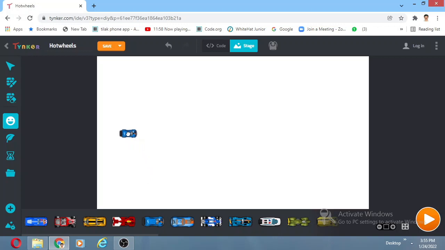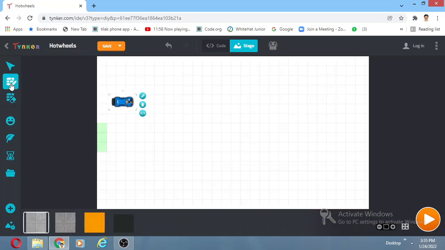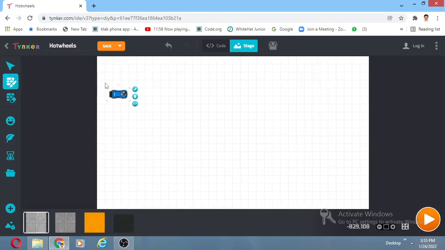So let's select this car. I'm keeping this car's size a little bigger because it looks so small. Now click on the paint picture, and you can create roads and set the size to 3x.